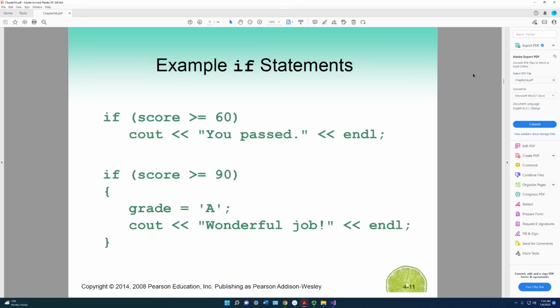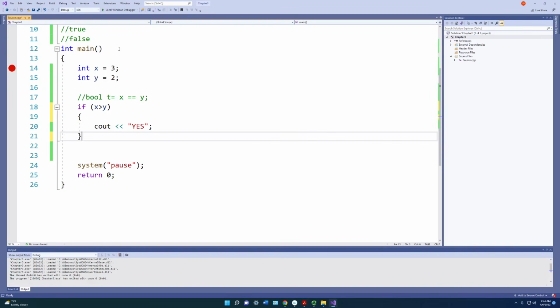I think we are all good here. Now we get into a little bit more of a discussion on if statements, and that is putting them together. Now I'm going to describe this improperly and then properly, because it also is important in what order you put your if statements. So for this example, let me give you an idea of what I'm talking about. Let's say that we have a score that we're working with.